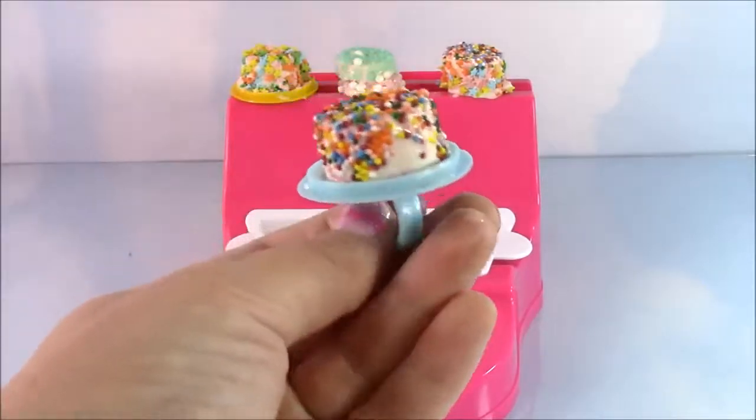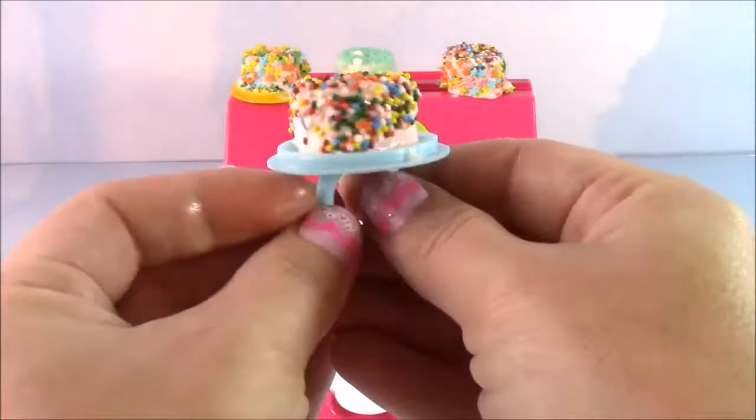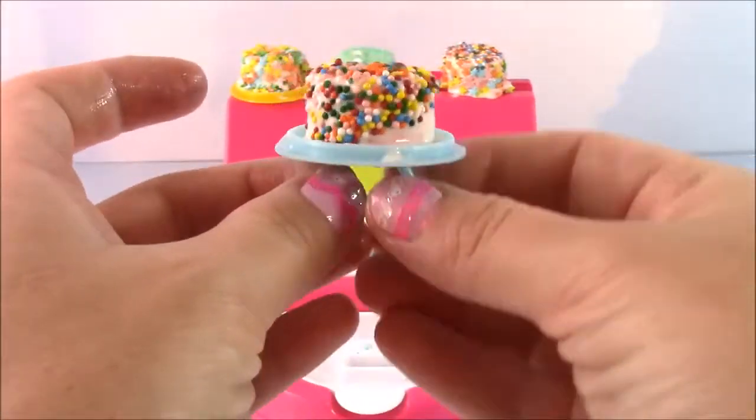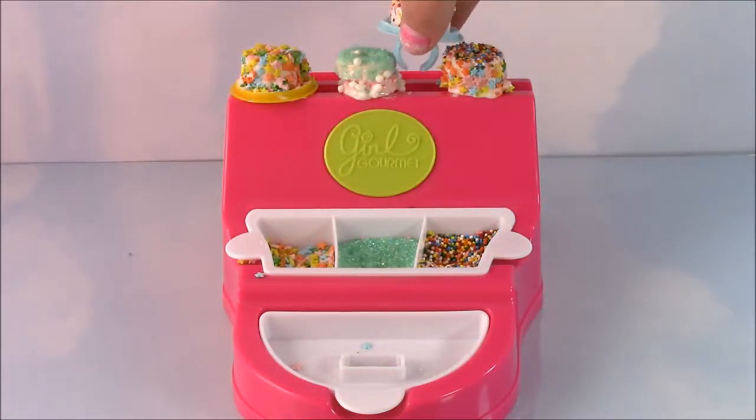Okay, and this is our last ring pop of the day. It's so yummy looking. It's just some white icing with the birthday sprinkles. So we made 4 in total.